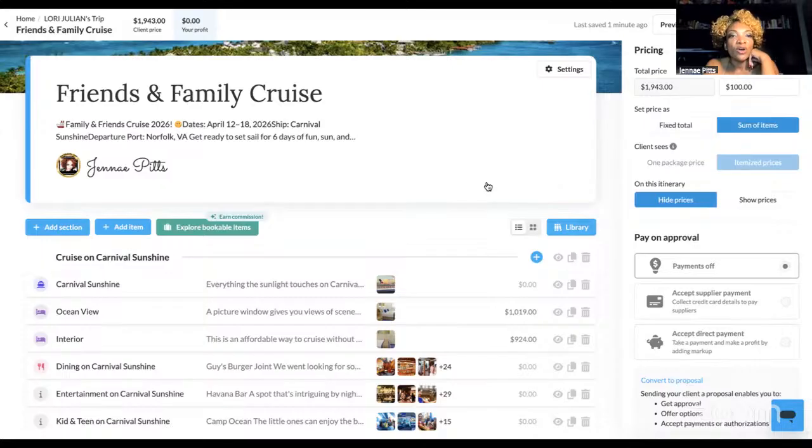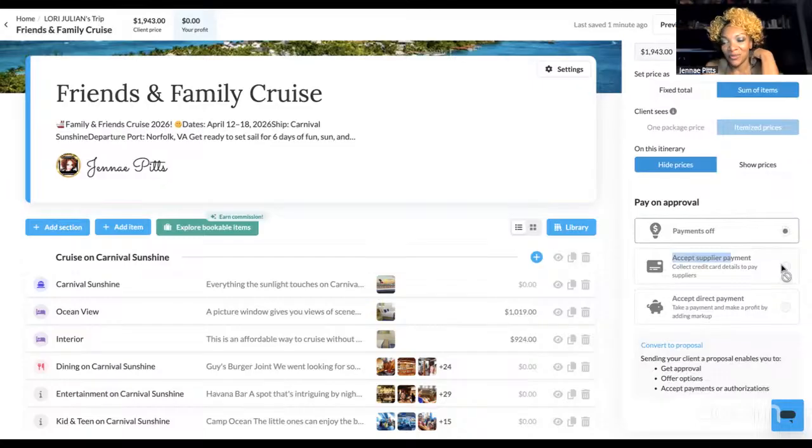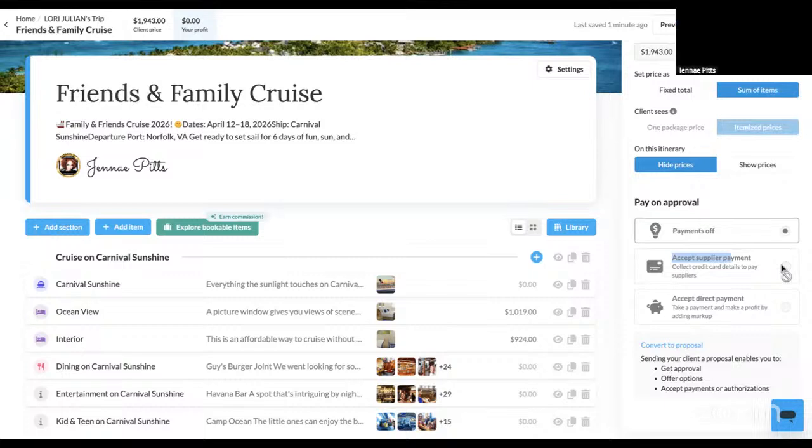All right. So now here it took it off, which is what I like. But here you can't hit accept supplier payment. It won't do it for me. There's an option above where you clicked, and it went away, and I don't know where it went, where you could turn that on. Thanks, Marla. She was paying attention.